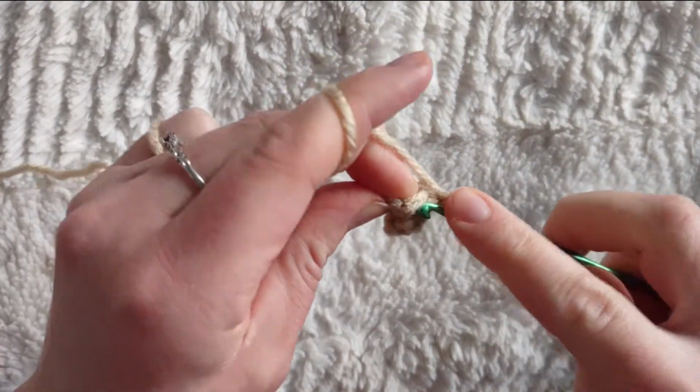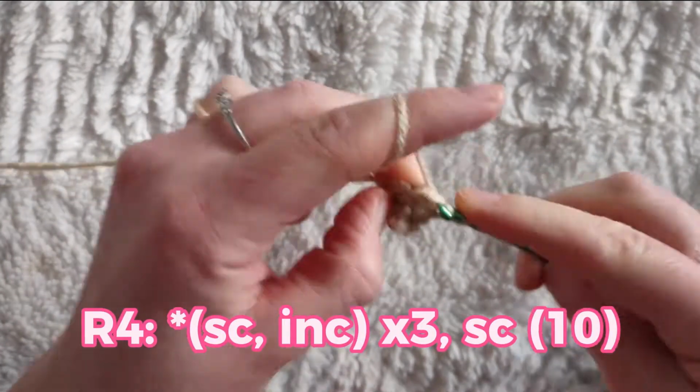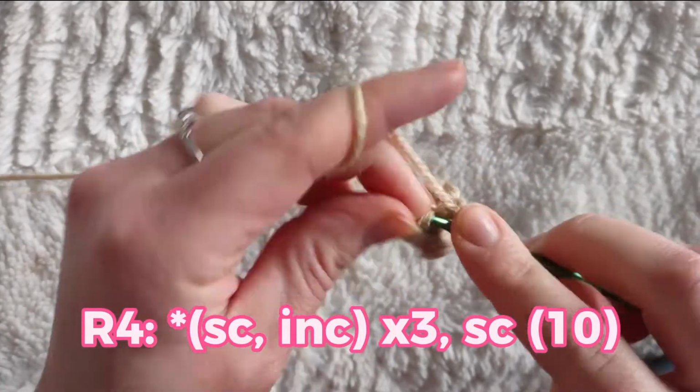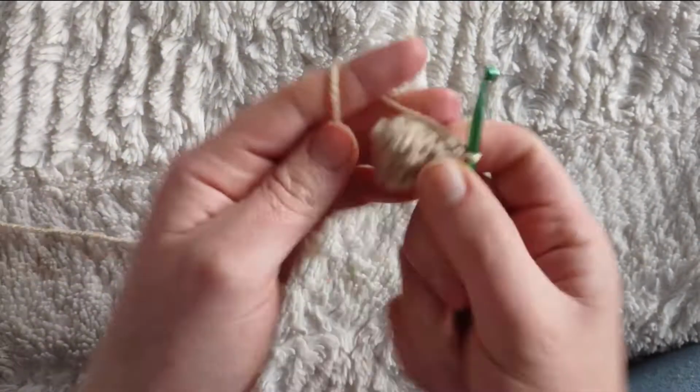For the fourth row, we are going to make a single crochet into the first stitch, an increase into the second, and we're going to repeat that sequence a total of 3 times. And then in the remaining stitch, we're going to make a single crochet. This will give us a total of 10 stitches.